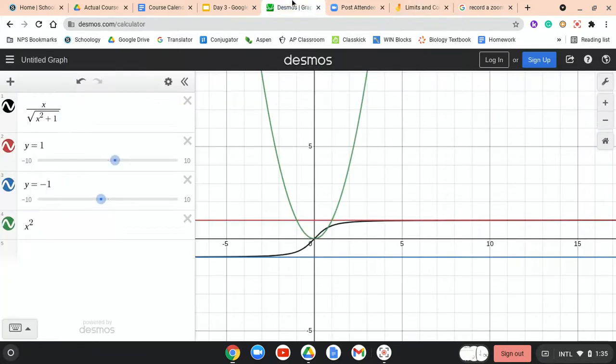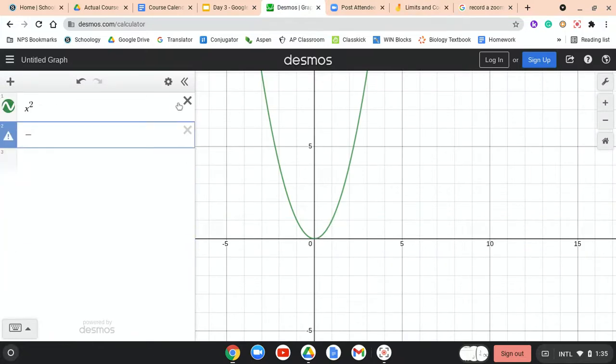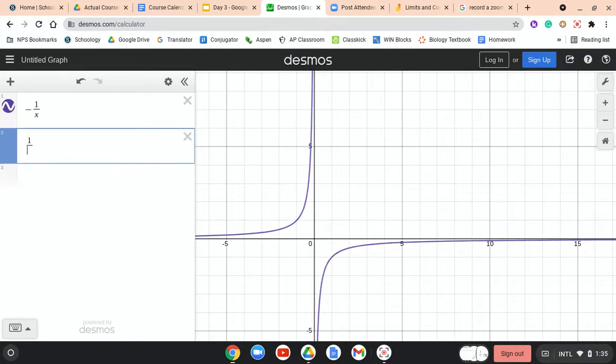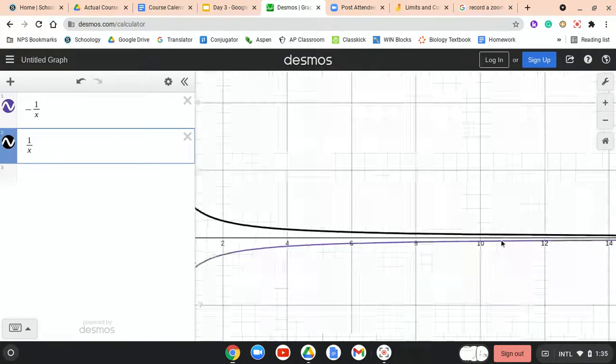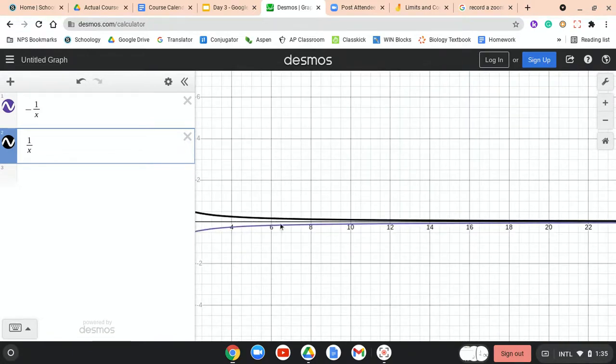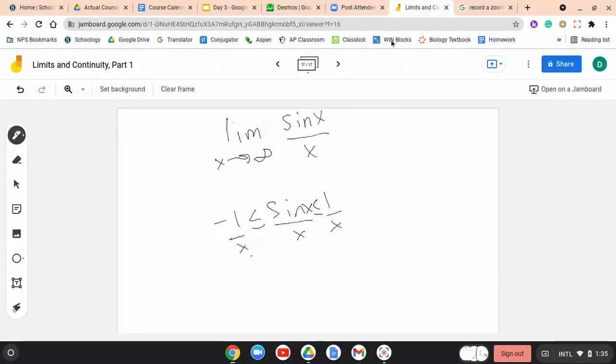And you'll notice that the two functions I've outlined here, if I erase my other two functions, they both approach 0 as x goes to infinity. And our graph is trapped in between the two of them for our inequality we've established. So if the two of them go to 0 and this other function is trapped in between them, then the other function must go to 0. So as a result, we can say the limit is equal to 0 by the sandwich theorem.